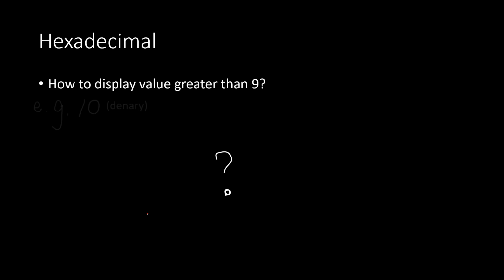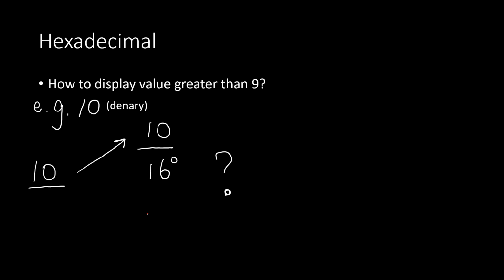So for hexadecimal, the representation could be a bit annoying. How do we display a value that is greater than 9? Well, suppose we want to display a value 10 in Denary. We want to display the corresponding value 10 in hexadecimal. So first of all, somebody writes a value 10 here, which is a way to interpret it as 10 for one digit corresponding to 16 to the power of 0. But some people will have another interpretation as well. So it's split into 2 digits. Say this bit is 16 to the power of 0 with a digit 0, and then 16 to the power of 1 with a digit 1.